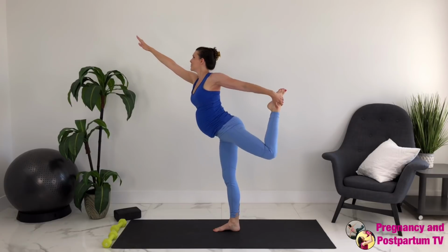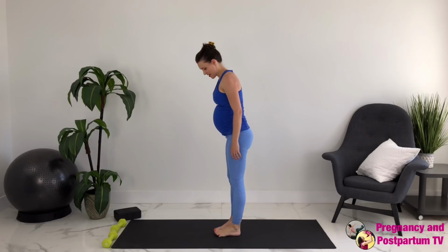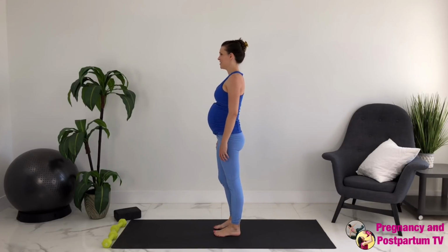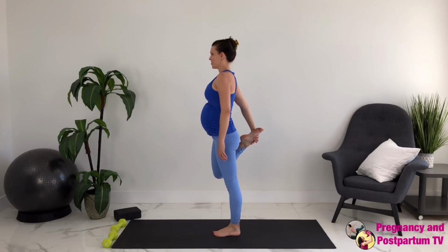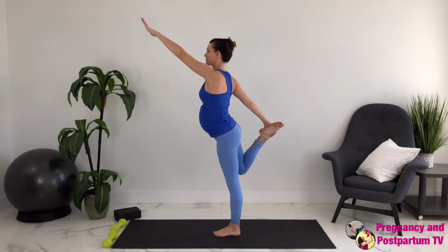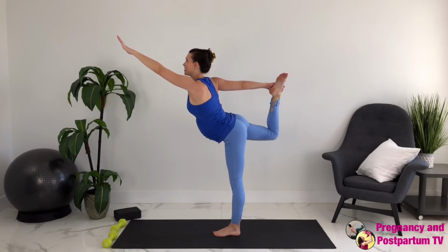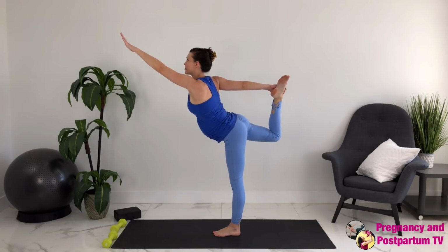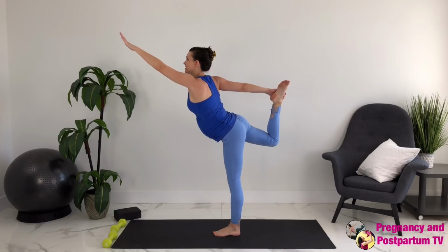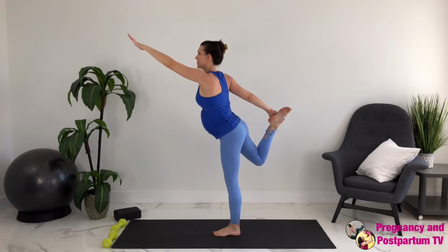Good, and slowly coming back to a vertical position. You can bring that arm down again, and we will switch sides. So spreading the toes, finding your grounding on the other side, and grabbing your foot, and hand goes up to the upper corner of the room, and you can press your foot into that arm or that hand, tip forward, and breathe. Core is strong. Muscles of your standing leg are strong. Face is relaxed. Gaze is soft. Good. And slowly coming down.